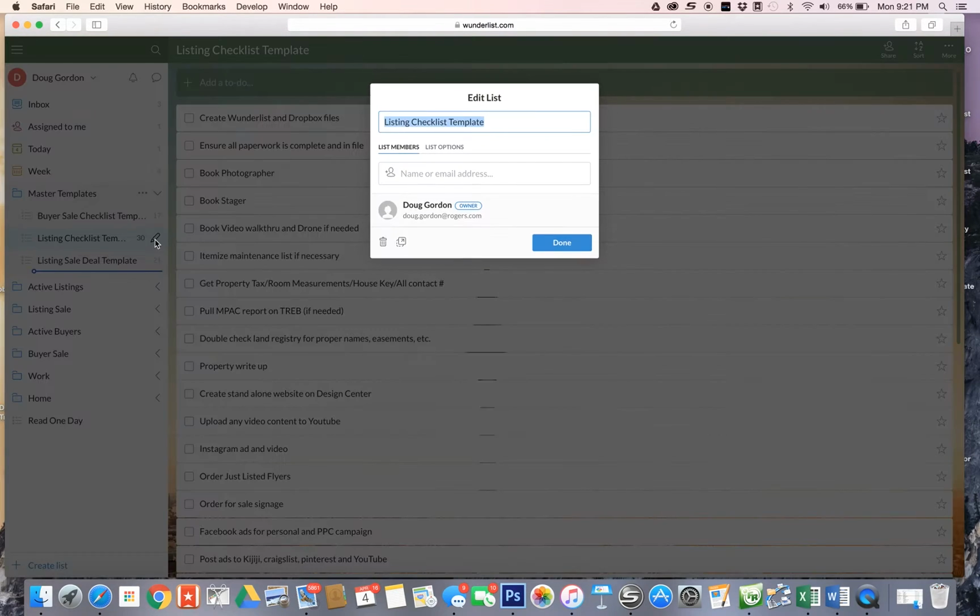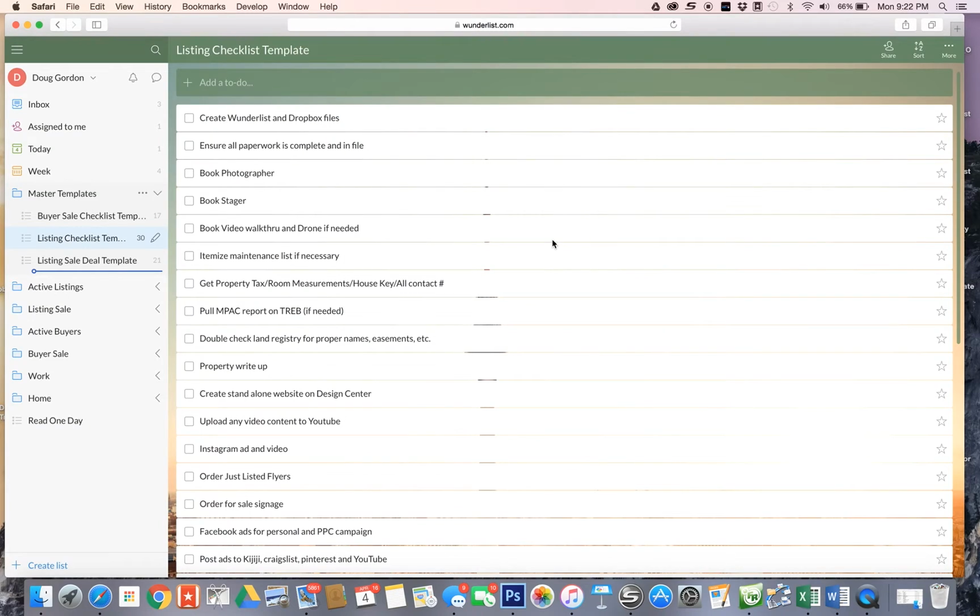So I've set up these great master templates, and if I like the idea of this master template, I just click on this little icon here, and it gives me the option to duplicate the list. If I want to share this list with someone else, meaning, for me, I work in a partnership, I want to share it with my brother. So the Gordon Brothers team at gmail.com. So this is the email account that Rich is using. I'm going to click on done, and then it should start sharing that list to my brother.